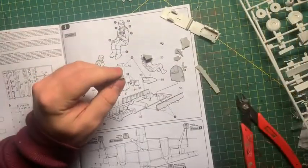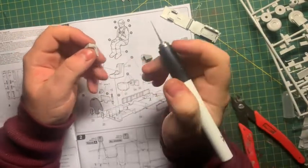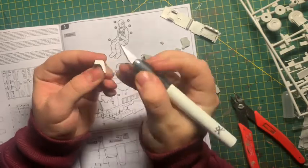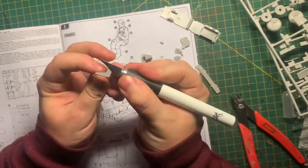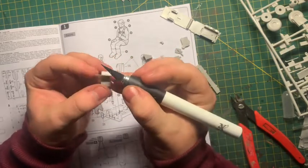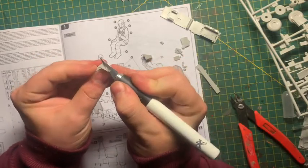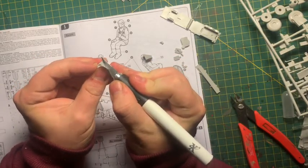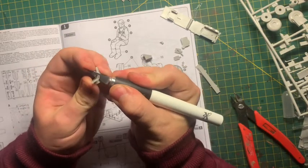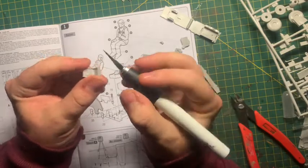So now we've got all the parts off that we need, I'm going to go in with a sharp bladed knife and just cut off all the excess plastic. Just make sure it's a nice clean piece. You want to do this with all the parts. As this is my first build series, please do bear with me because it won't be amazing, but I will do my best.